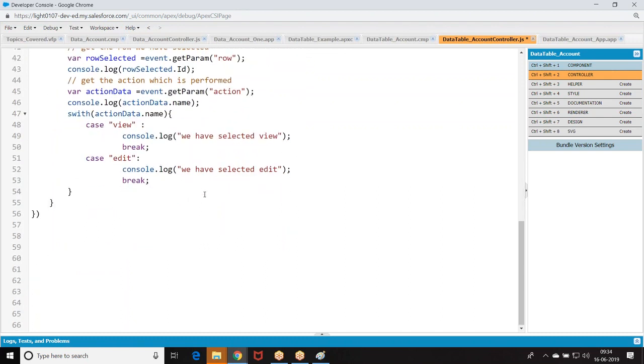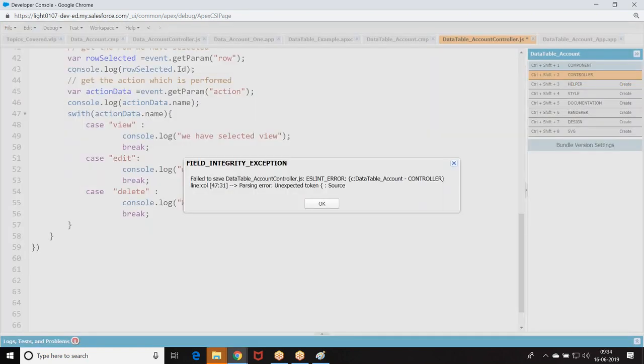In the case, you can write your logic. I am writing this just to tell you that we have a choice to perform the consent action based on the action.